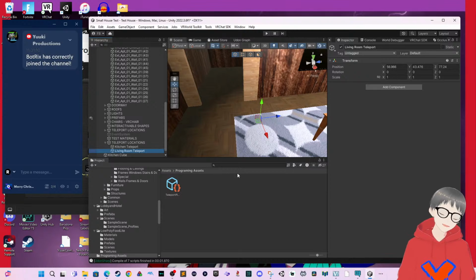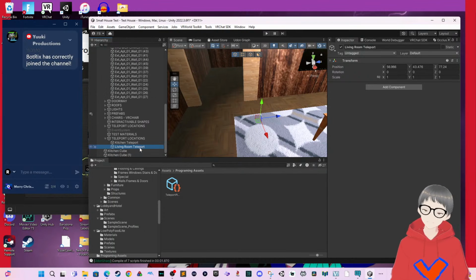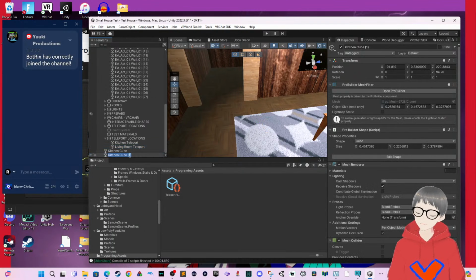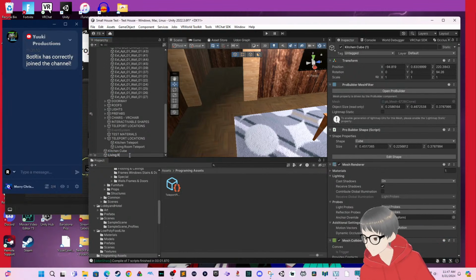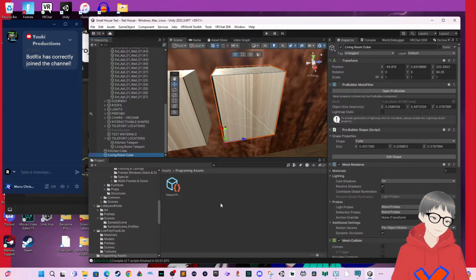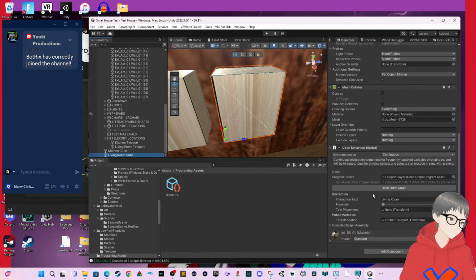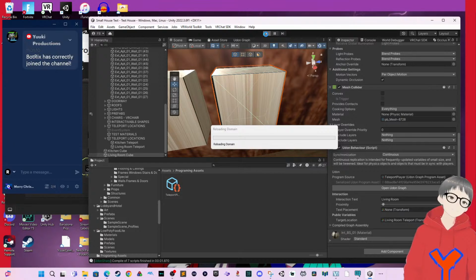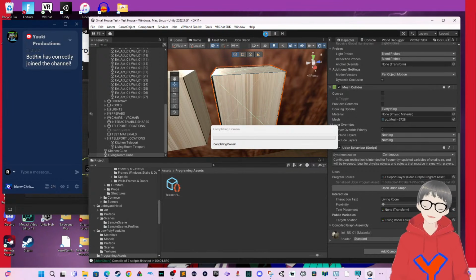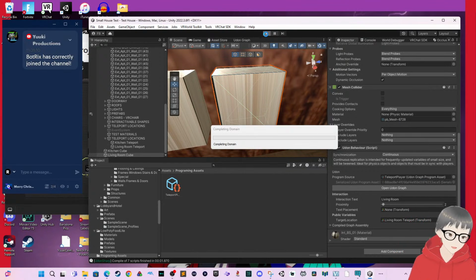Then we're going to go back to that second cube and call it living room cube. Double click on that, and then go to the cube itself. Instead of kitchen teleport, drag and drop your living room teleport. Control save, and we're going to test it again. Let's see if it actually does what we want.